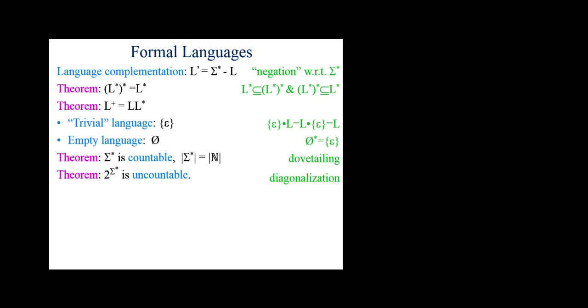Now, if the alphabet has A comma B in it, it's a little more involved. If the alphabet has two characters, A and B, sigma star is still all finite combinations of A's and B's. And what's the dovetailing now? And now you can use a full sentence. How would you number all strings of arbitrary length made of A's and B's? How would you number them with all the possible integers? Same way you did the fractions. If you think about setting your A's and your B's in different directions, you would then traverse in a similar pattern.